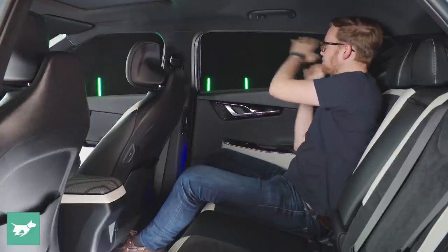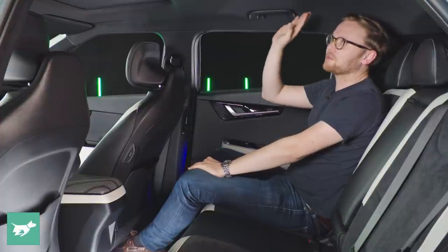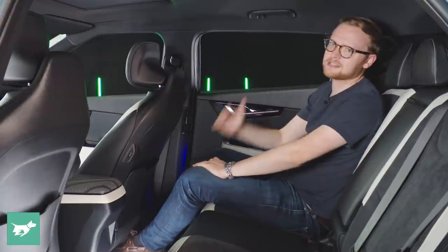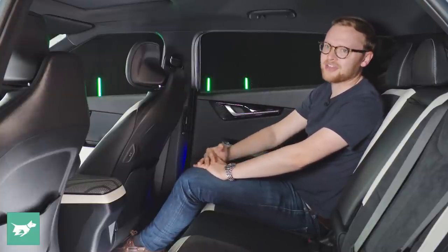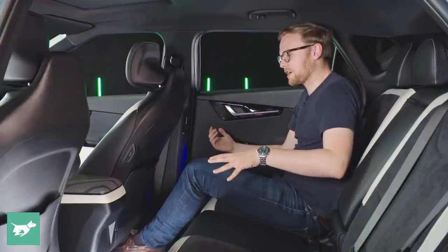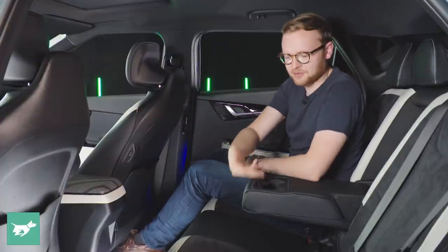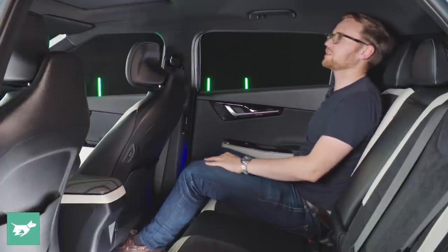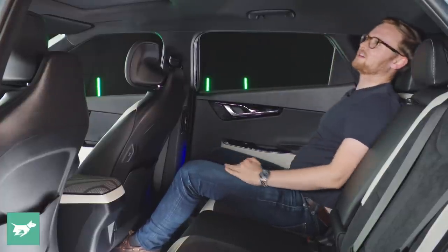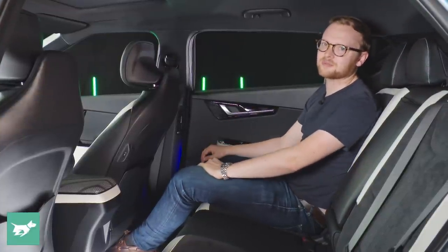The window aperture does start to narrow towards the back of the car, but the view out is still acceptable. With the GT line's black headliner it does feel quite dark in the cabin. We also have the household power point down under the seat, and a flip-down armrest with two-and-a-half cup holders. The rear seat can be very upright to maximize boot space, or very reclined, making the car a comfortable companion on long distance road trips.